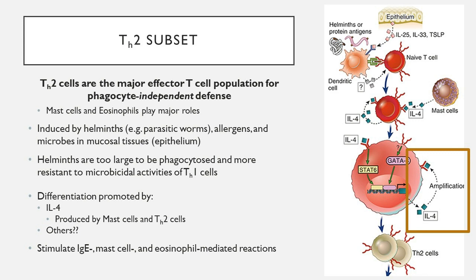The cytokine profile that helps the differentiation of this particular subset is not completely defined. It's known that IL-4 is heavily involved, and it's also the signature cytokine because this particular subset also produces that cytokine as a sort of positive feedback mechanism. So just like IFN gamma in the Th1 subset, this cell produces its own signature cytokine that acts on itself and other cells to increase their activity and differentiation. Because of their association with mast cells, they also help produce IL-4 to work on these particular subtypes that would eventually act on them later on to carry out their functions.